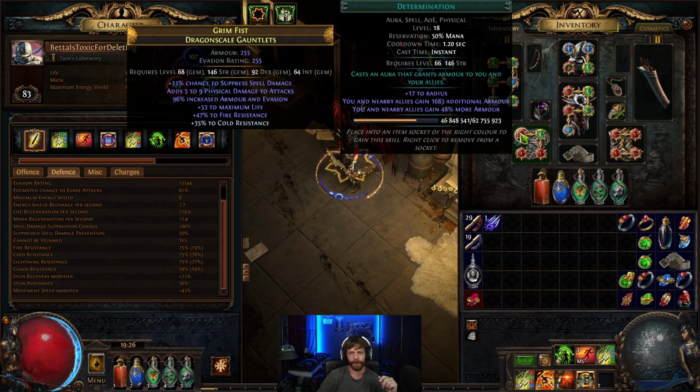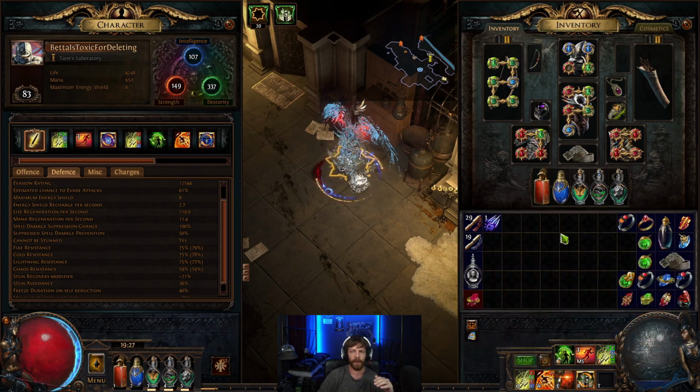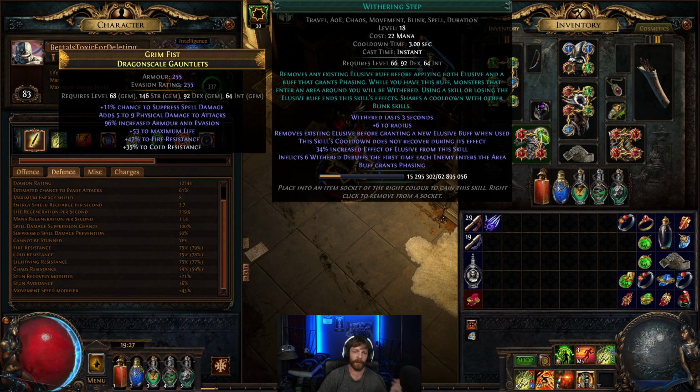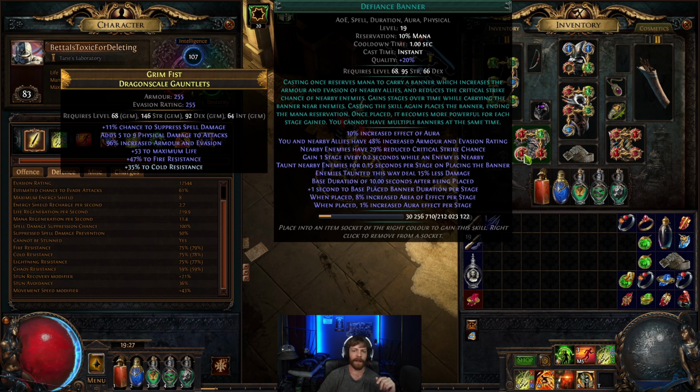And then pretty much in your gloves or your boots is where you want to socket in your Determination for the huge amounts of armor it provides us with, along with Withering Step. This is just to pretty much get in between packs of monsters, and if you have to travel far to get to the other side of the map, if you missed out on a section or something, it is actually really good. Also, not to mention that it also inflicts 6 wither debuffs on enemies when you run through them while it is active. So it can be awesome to get those early withers on enemies while speeding through your maps. And then, of course, is Vitality for the life regen, and then a Defiance banner.